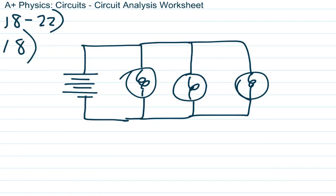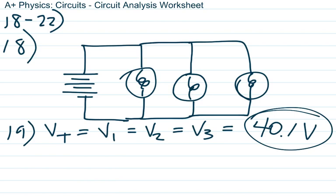19 wants to know, what's the potential difference of the battery? Well, it's a parallel circuit, and so I know all the voltages are the same, they're also equal to the source voltage. So the individual voltages equals the total, which is 40.1 volts.